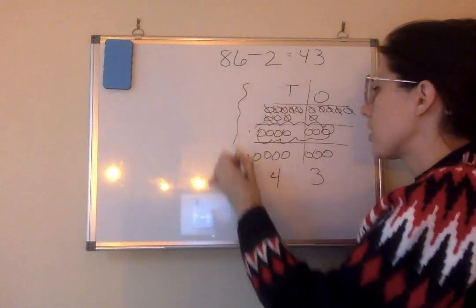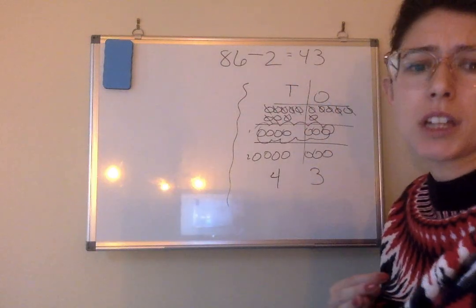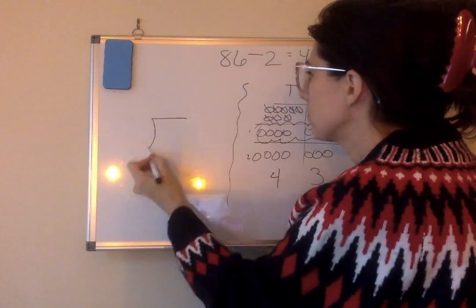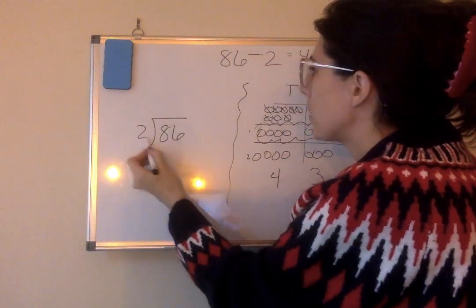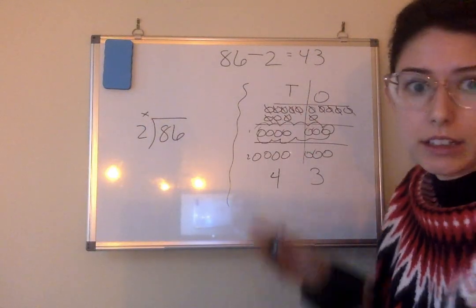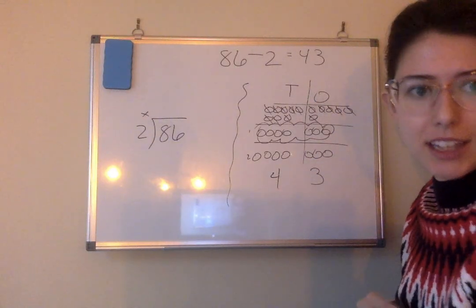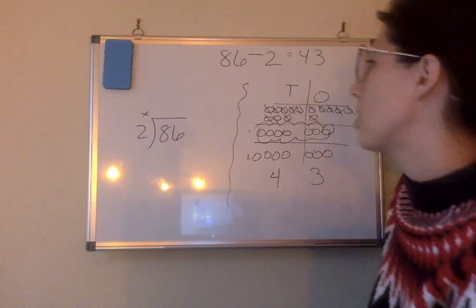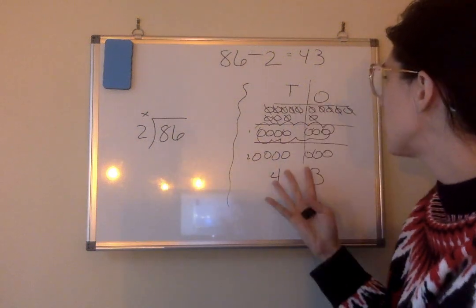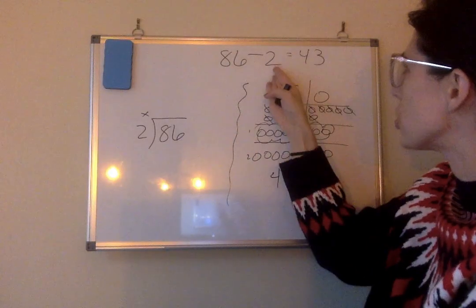Next strategy is called the vertical form strategy. It's also very similar when we grew up, called long division. Which, by the way, is like the only way we learned it. So I understand if this is really weird and a lot going on here, but it's showing the behind the scenes, I tell the kids, like the meaning of it. So this is your quick way to do it, your long division, your vertical form, but this is unpacking like what's actually going on. Those 8 10s are being split up into 2 groups.